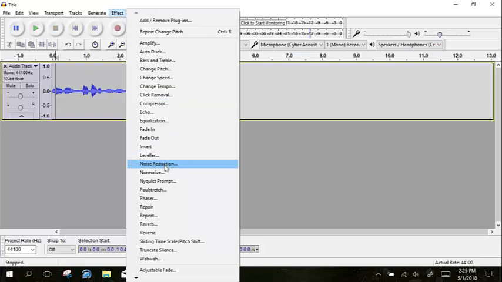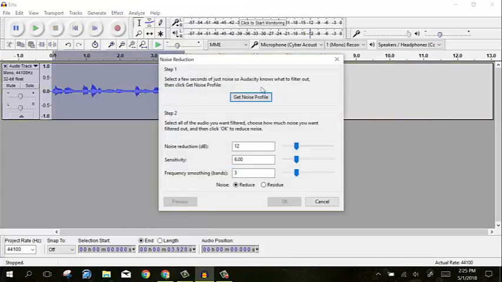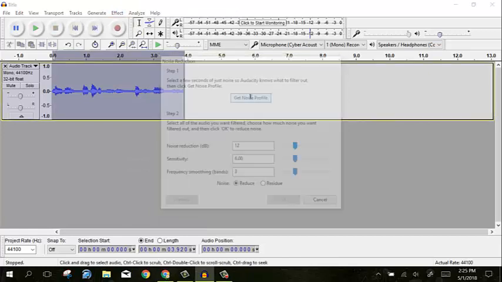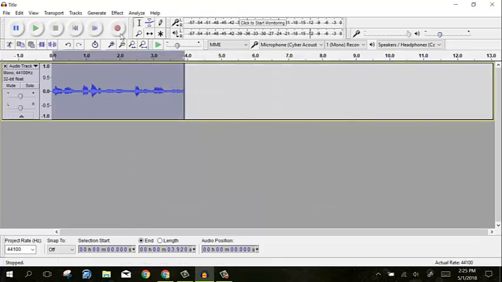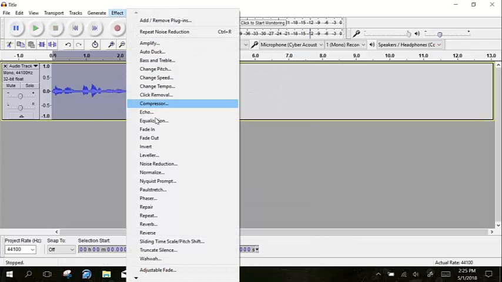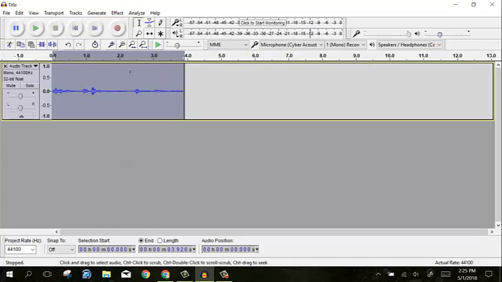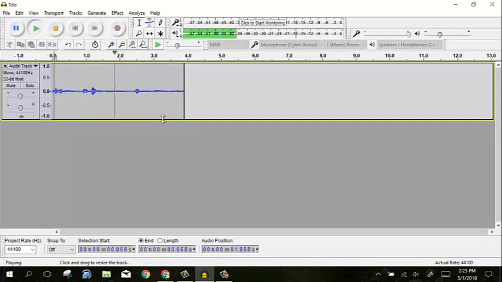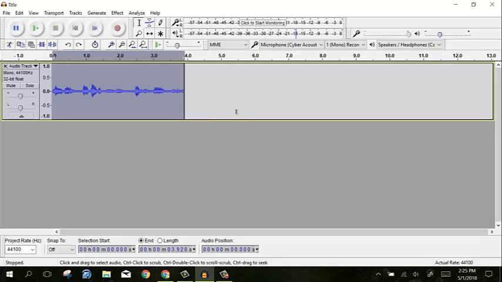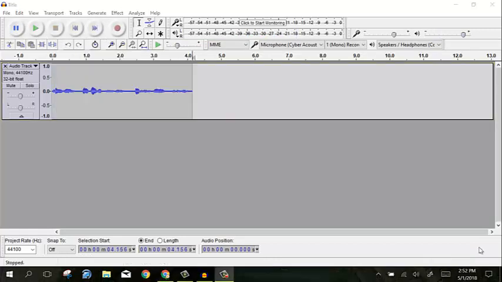So if you're doing a noise reduction, you want to first get the noise profile, and then you have to go back into the effect again, and then hit OK, and it would reduce the noise in the background to some degree. Okay, I'm going to undo the last two things that I did and hopefully bring it back to normal.